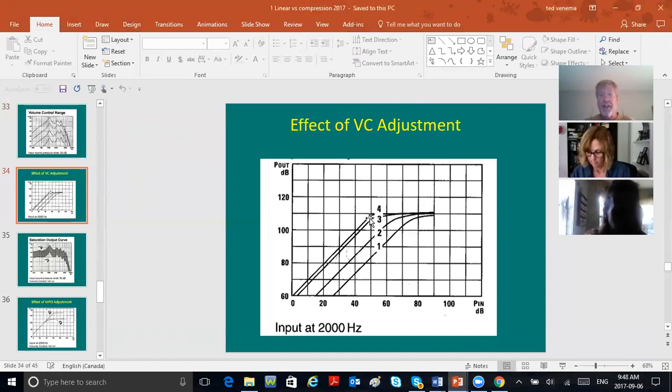And it shows you, okay, in this case, with the volume control set at maximum, my knee point happened at 50. As soon as the input got to be 50, the hearing aid said, okay, I'm going to start slowing down. I can't, because input plus gain is output. And if my gain is 60, an input of 50 is going to give me an output of 110. And I've got to make sure never to let any more come out. So I'm going to start reducing my gain. And that's what happened here.